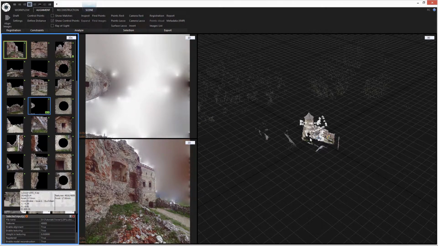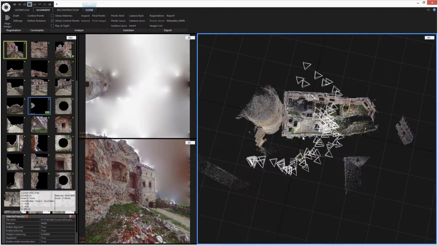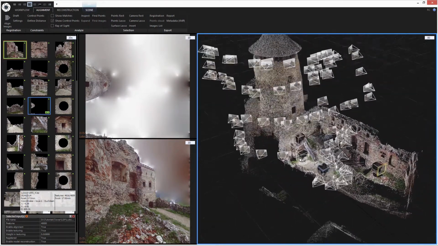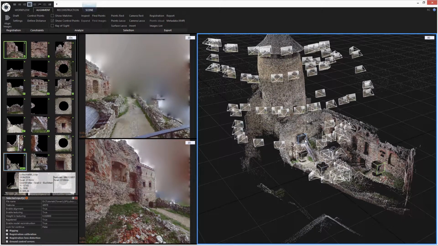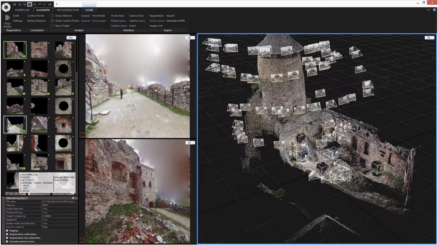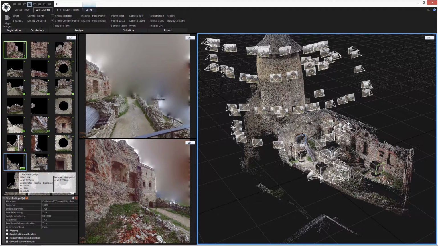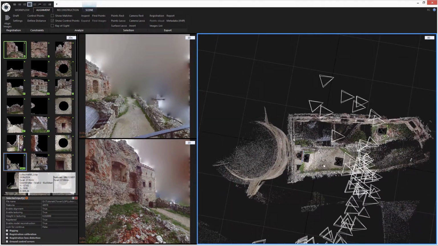Let us browse the result of the alignment process a little bit. Click and hold the right mouse button to rotate, and the left mouse button to move the scene in the 3D view. Scroll the mouse wheel to zoom in and out of the scene. Click some laser scanners in the 3D view to display the corresponding LSP pictures in the 2D view. The scene is automatically metric and aligned according to GPS positions of the laser scans.